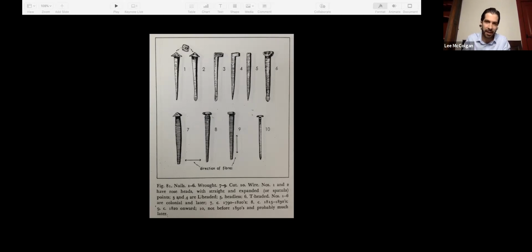So when they figured out how to make cut nails, they took elongated bar stock that would be the length of the nail, and they developed a machine that would cut a little nail off the end of the bar stock. But I'll come back to my point on grain. If you remember, the slag inclusions create a grain in the wrought iron. When you're making a forged nail, you're drawing that iron out, and you've got a nail that has that grain working with you. So if you want to clinch the nail or bend it over, it'll bend and it won't break.